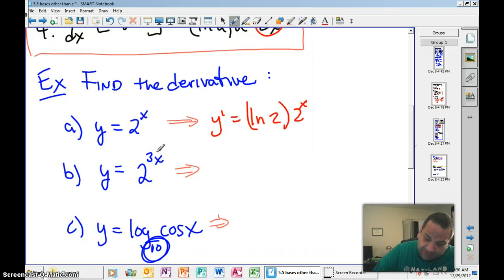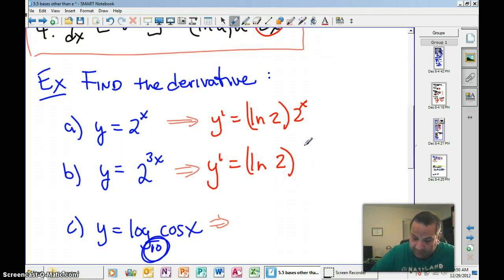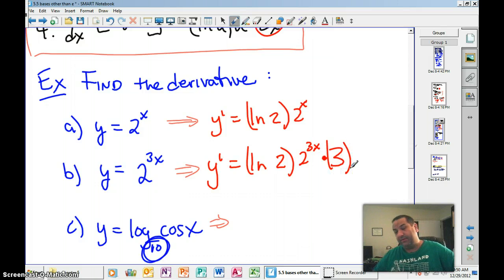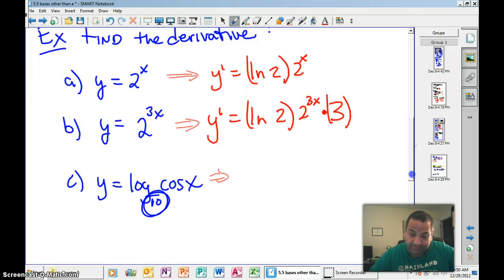This one is a little different because now we have a du going on here. So it's going to be the same thing: natural log of the base times the 2 to the 3x, but don't forget to multiply it by du. That's the only difference between these two problems. Du is 3 when I take the derivative of whatever power that is. And that's what I get. I'm leaving it like that. Here, I don't like the dot, maybe I'll do that. All right, whatever you like. You like a dot, you like parentheses, whatever you like.